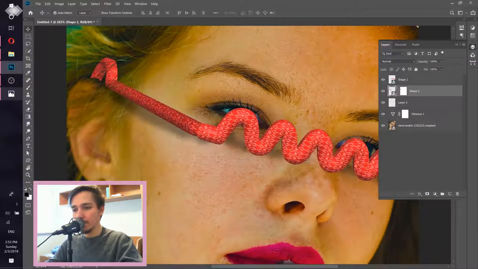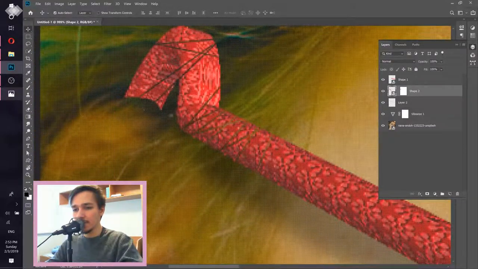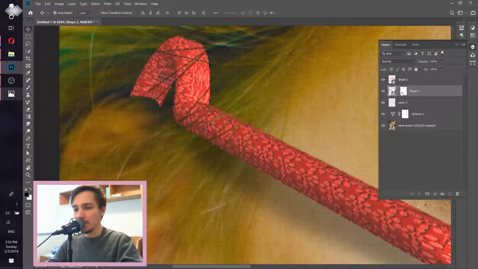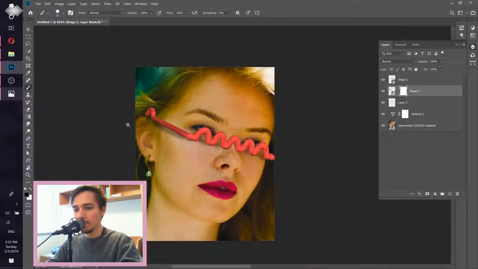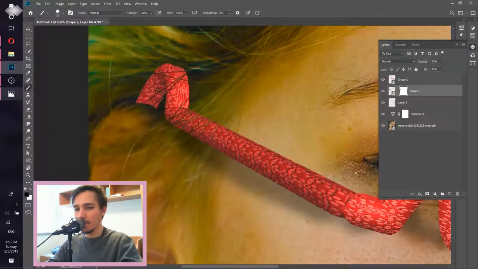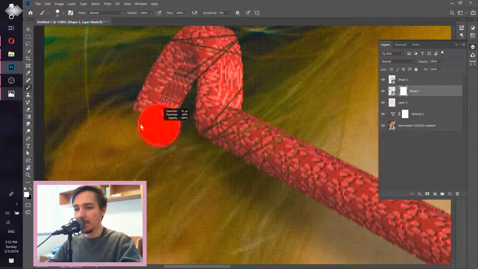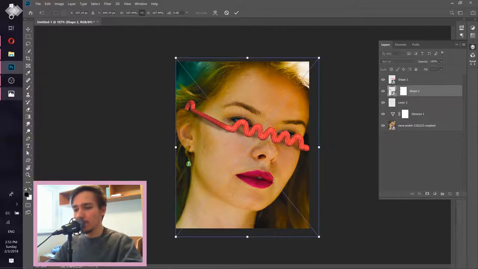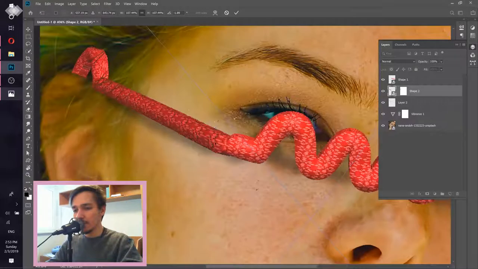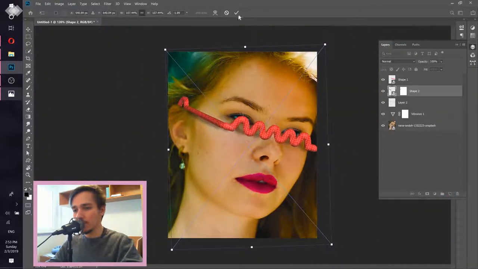Okay, much better. Now we can just change it a little bit. Let's go to the mask, take our brush tool, make this bigger, and do a few changes. It actually needs to go a little bit lower. We can take white color and bring back if it looks like we took away too much. Perfect. You can still play with these colors. You can still go to Free Transform and rotate this a little bit like this, and press OK.